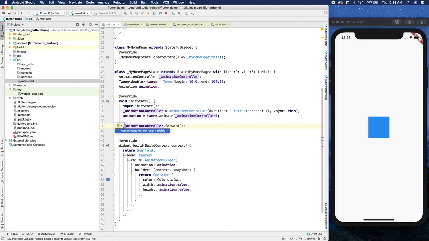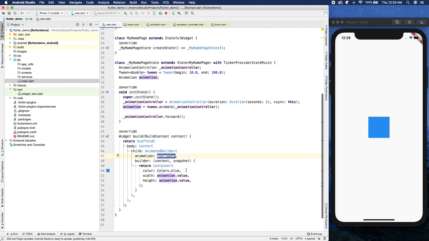And then the animated builder just accepts any animation. The only reason this works is because the animation object allows us to listen to it. So in essence, that's how these components work internally.